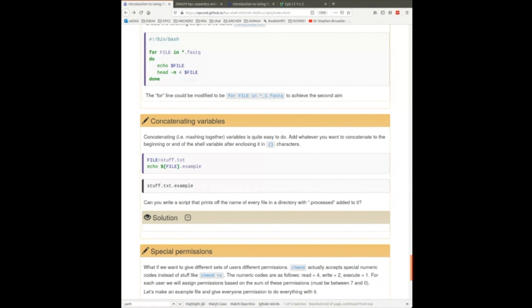So this is an interesting thing here. File equals stuff.txt, echo ${file}.example. Why do we need these braces? We haven't seen this syntax before. Without the braces, what would happen?